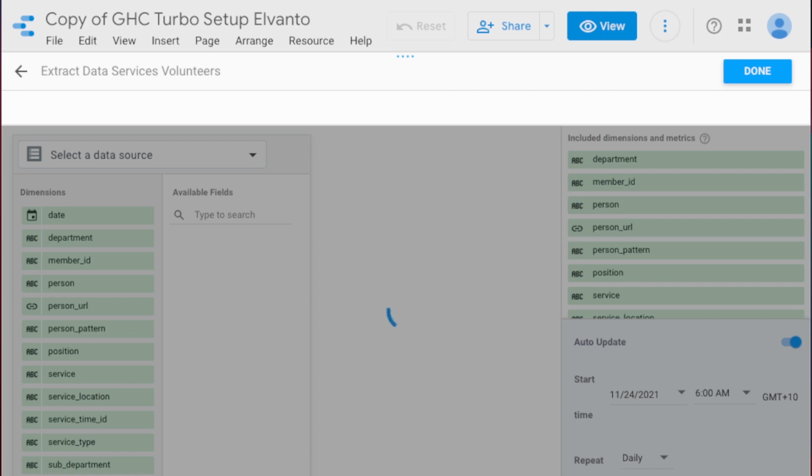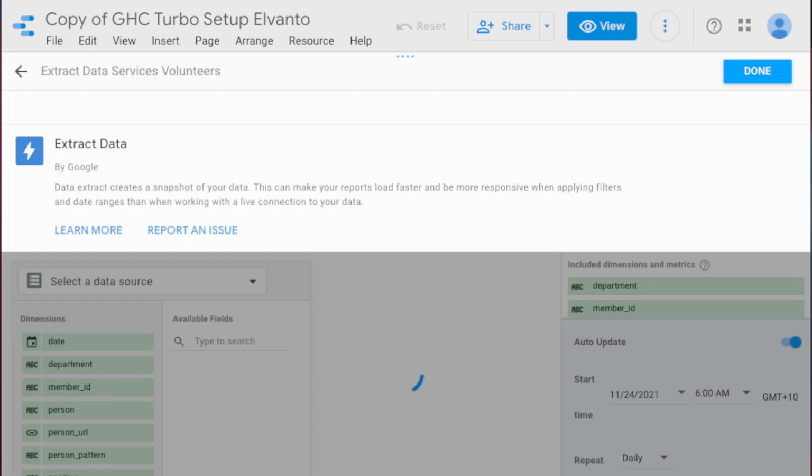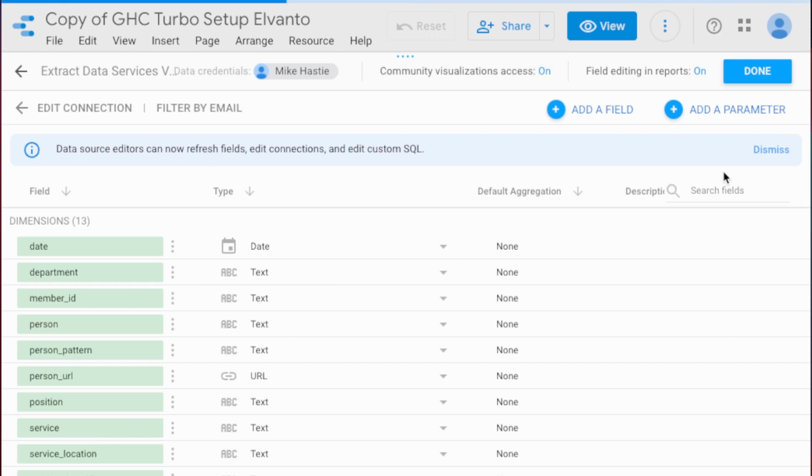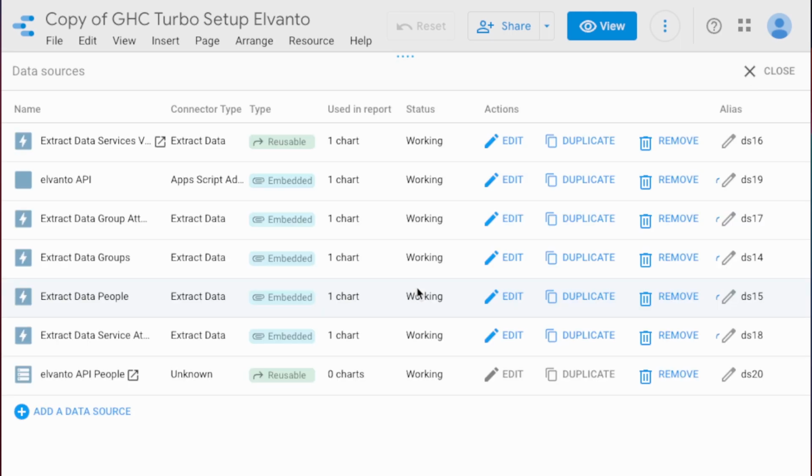Now, sometimes it will take a little while to load because what's actually happening now is it's running that full query to fill that cache and hit done. You might notice here that the data credentials are being naturally set to me as the owner of the copy. And if you remember from our standard share copy instructions and video, that means that when you share this with others, you're not prompting them to set the credentials because you own it as the copy owner.